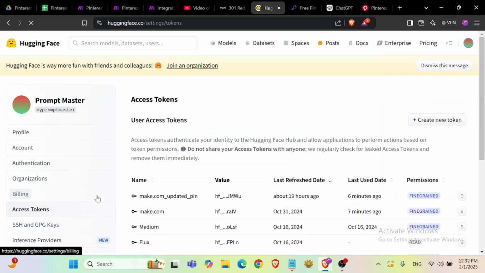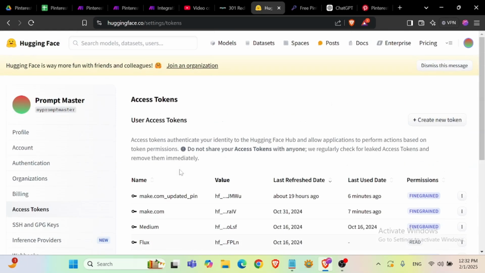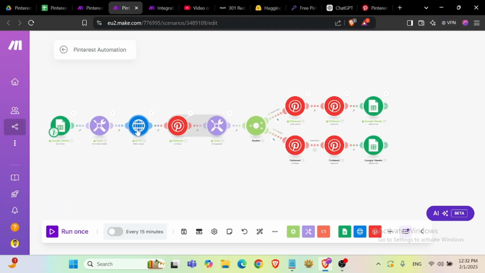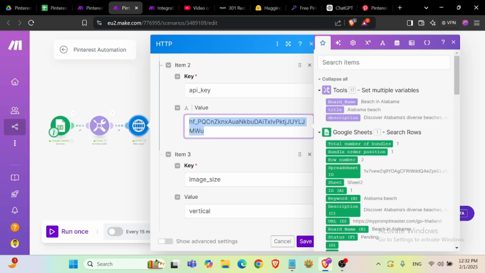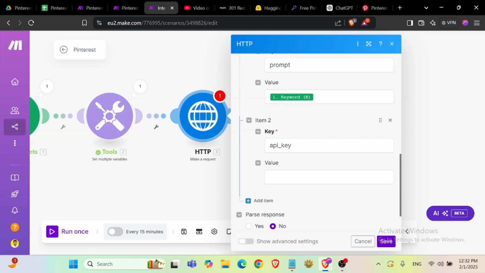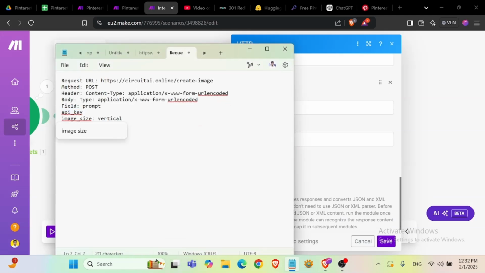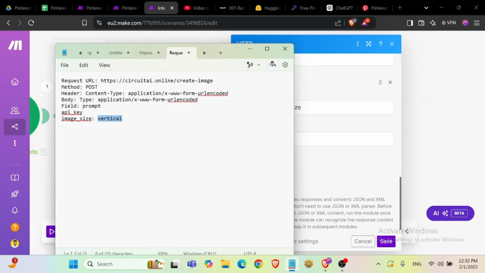Settings, access token, and we will create this API from this option, create new token, and I already have an API that you can copy. Image size, vertical.